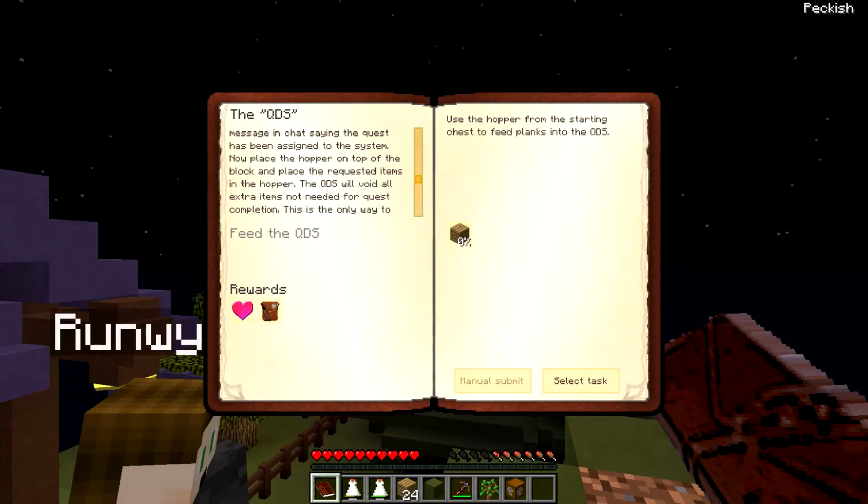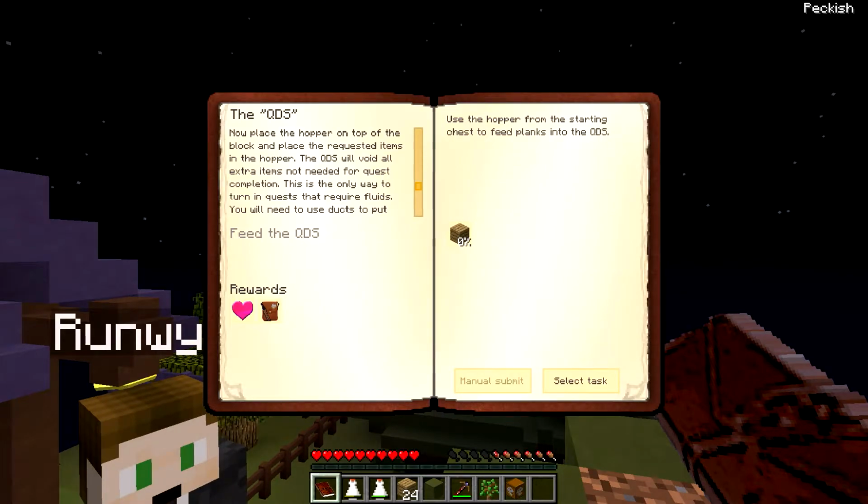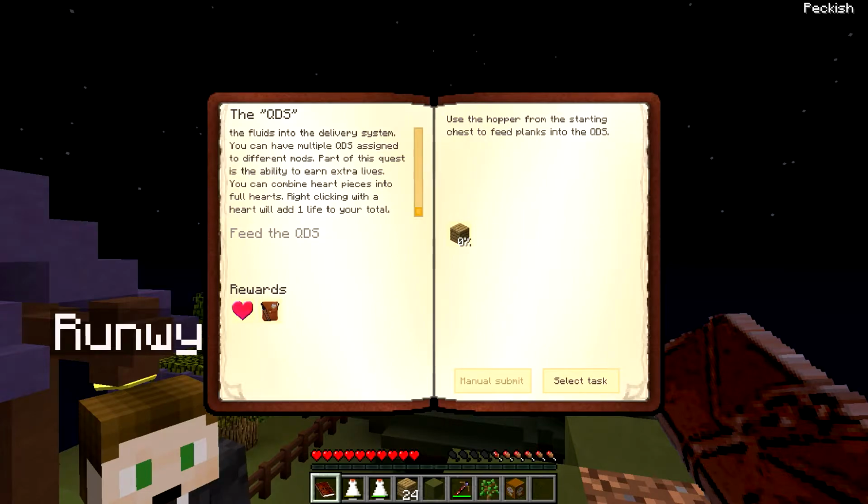Place a hopper on top of the block. Place the requested items in the hopper. QDS will void all extra items not needed for quest completion. This is the only way to turn in quests that require fluids. You will need to use ducts to put the fluids into the delivery system. You can have multiple QDSs assigned for different mods. Part of this quest is your ability to earn extra lives, full hearts. Oh, wait a minute, I skipped a line. Earn extra lives. You can combine heart pieces into full hearts. Right-clicking with a heart will add one life to your total.